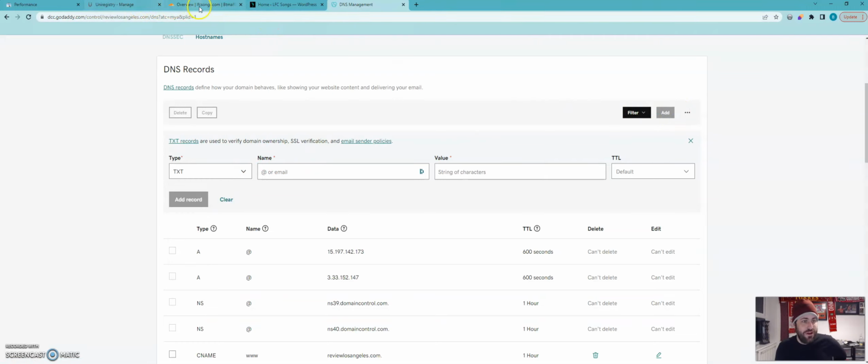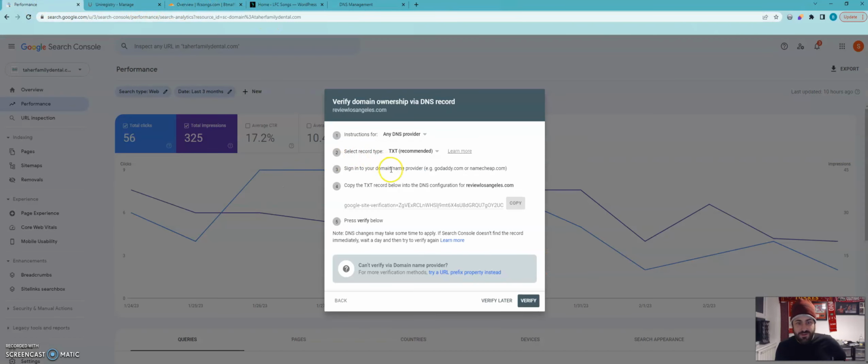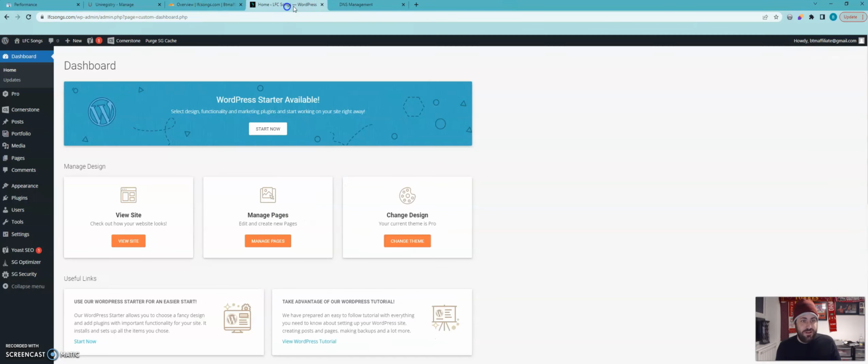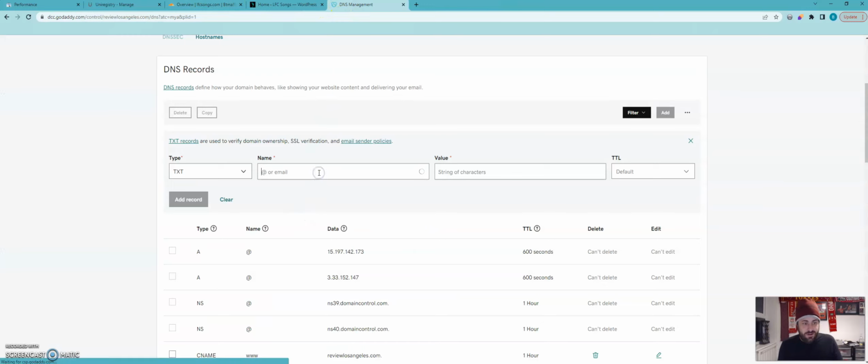I'm going to go back over here to what Google wants me to do. It's going to say copy the TXT record below into the DNS configuration for Review Los Angeles. So the reviewlosangeles.com piece is going to be the piece that we put here. And the value is just going to be pasted. And now I'm going to add the record.